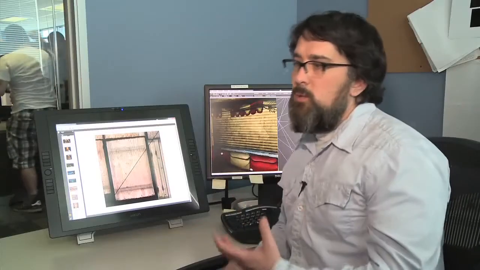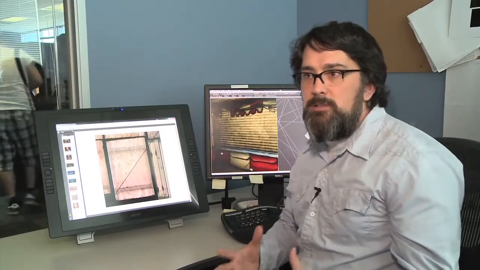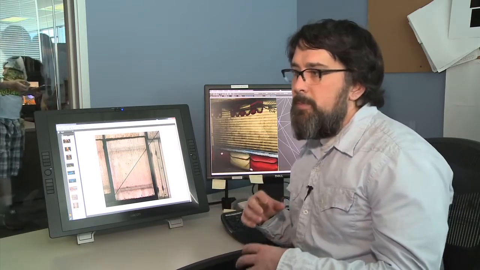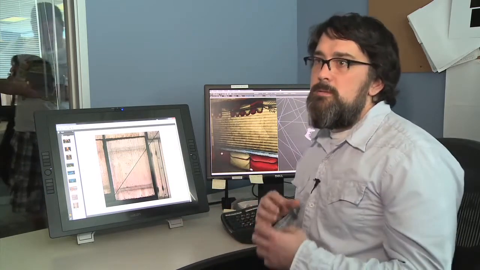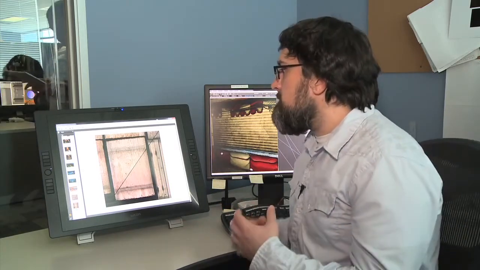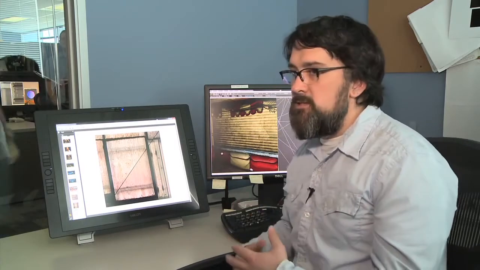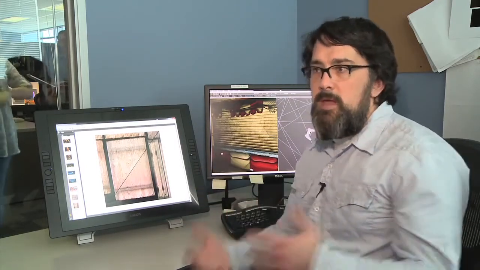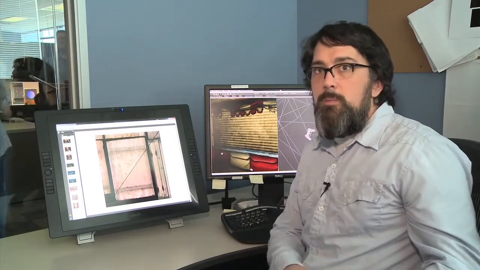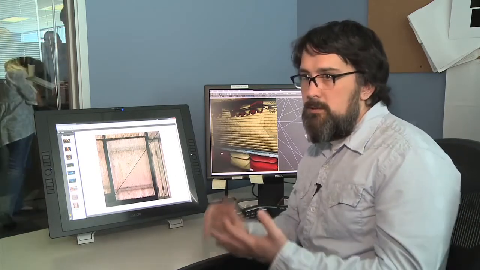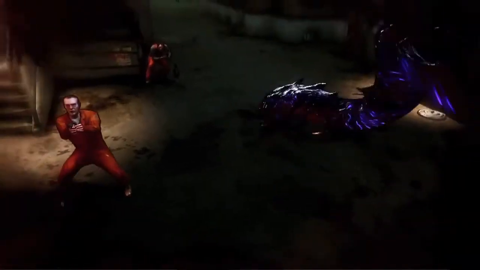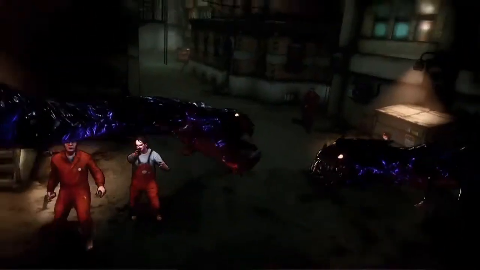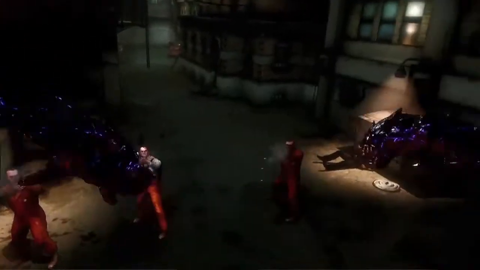I'm using just photographic reference. The world tends to be really quite noisy and a little bit harder to read and understand. There are lots of games that have done a great job of using that style of art and making an immersive world. But we really wanted to simplify things a little bit and fit within that graphic novel or comic book realm, where you're using solid color and shade and details tend to be hand-drawn, that type of thing. We really wanted to do the same thing with the art that we have in the game.